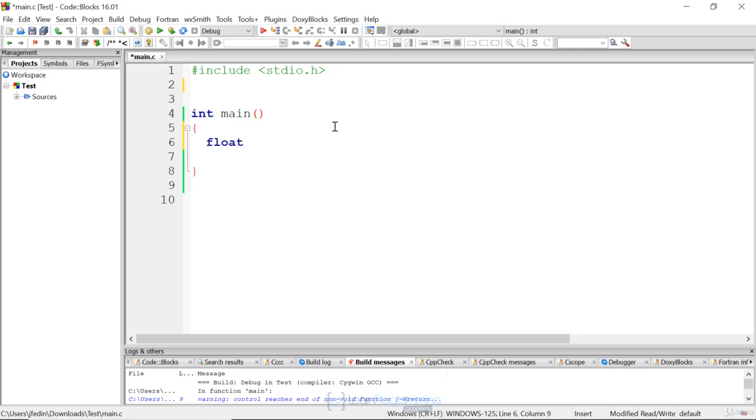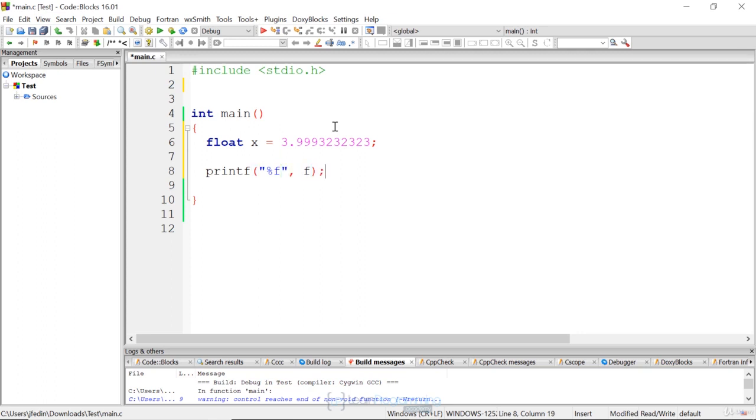So let's say we have a float called x, and this is going to be equal to 3.9998, a bunch of different decimals. We can print this by specifying how precise the number is. So we can say printf, and if we want to print x, we usually use something like %f, and then we print out our float.